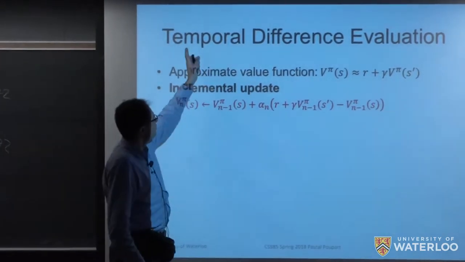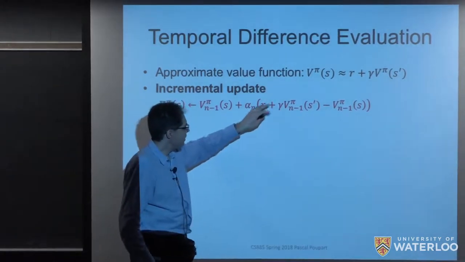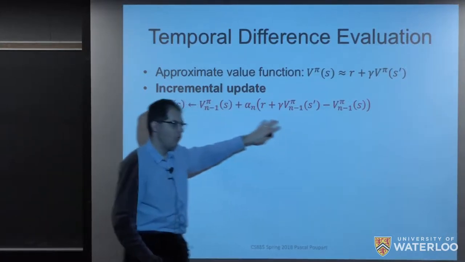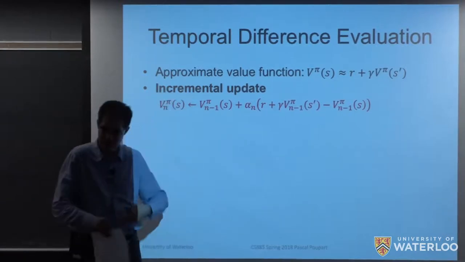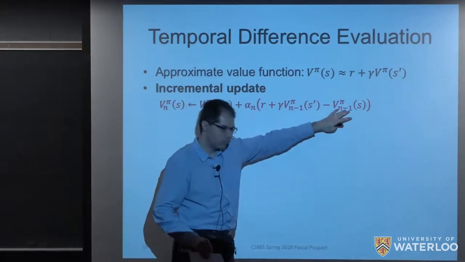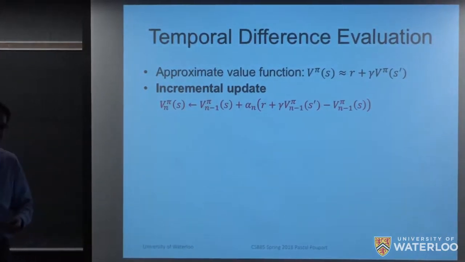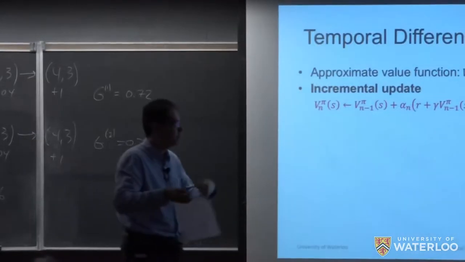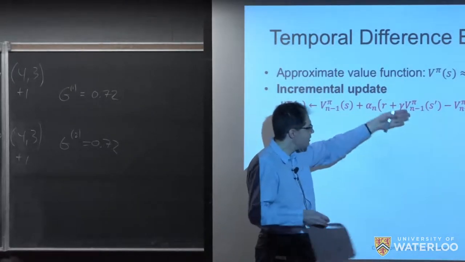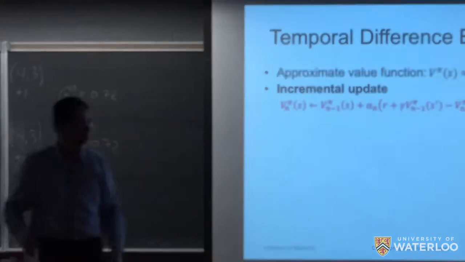Now this algorithm is known as temporal difference evaluation, because if you look at this equation, this is the difference between my previous estimate and my new estimate when I do one more step of executing an action. So there's a temporal difference: the estimate at a certain time step, and the estimate at the next time step. Here we're essentially trying to minimize that difference, so that's why it's called temporal difference, or TD, and a lot of the algorithms we're going to see are often called TD type updates.